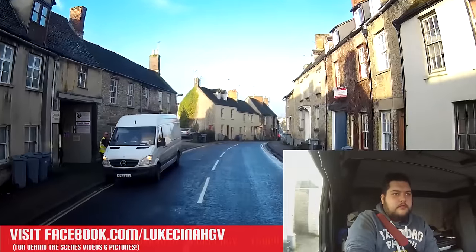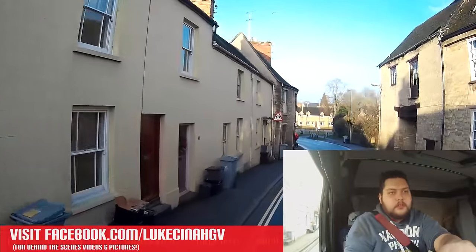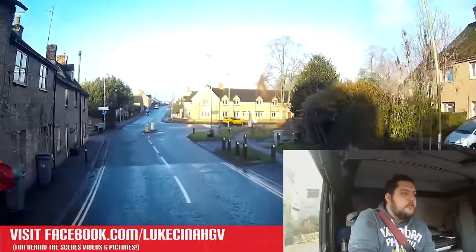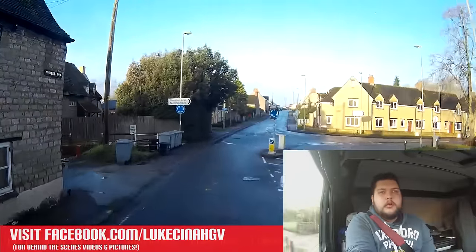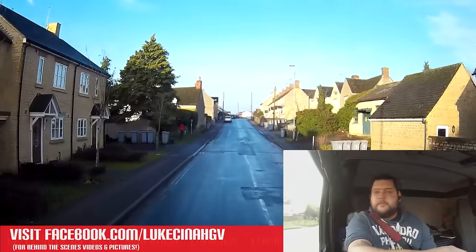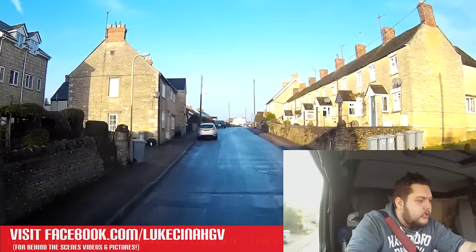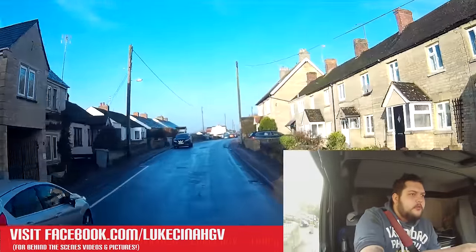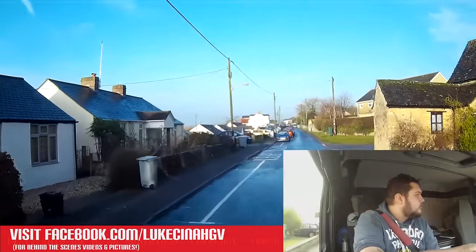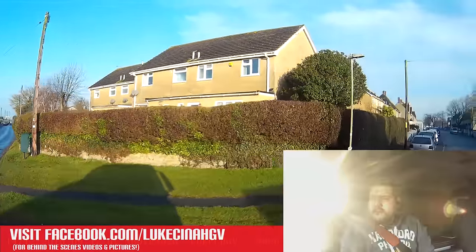So I'm just trying to find someone out to turn round. SatNav is saying to turn round on the roundabout, but it's too big to do that. Yeah, I'm not going to get on there in one go. If there was no cars behind me, it would have been alright. But I'm hoping I can turn right up here. Looks like it could be a house in the States, it could be a lot of houses. Not a lot of houses, I mean a lot of cars. Don't look too bad.